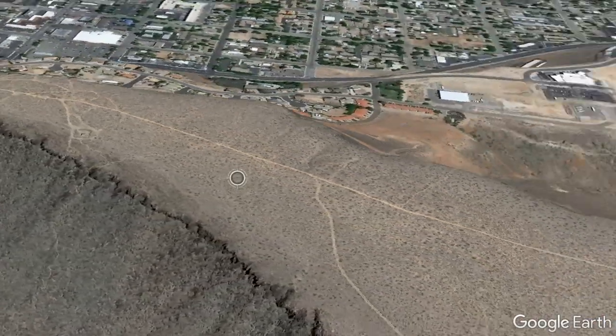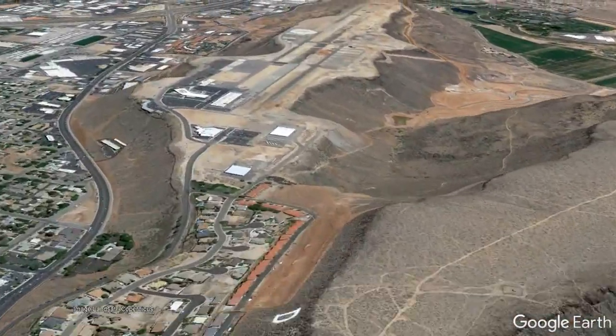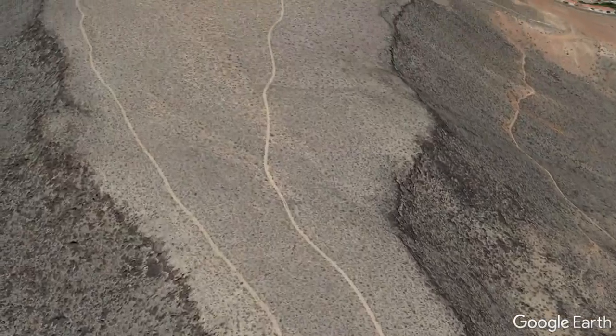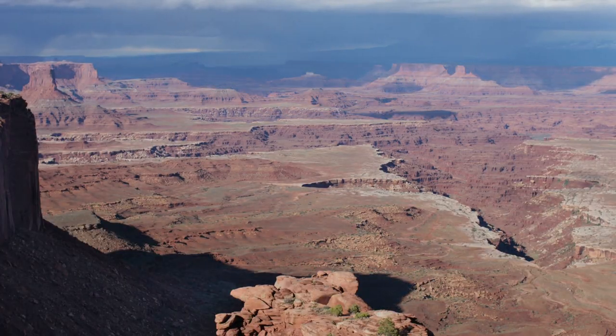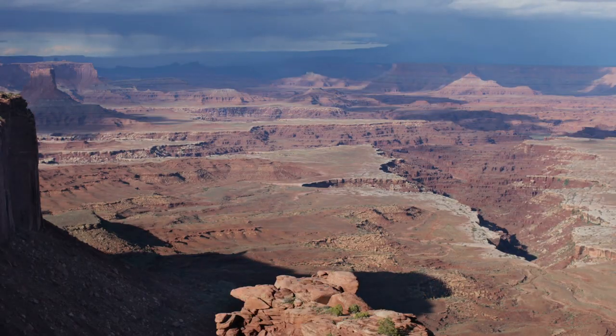So how did rock at the bottom of a deep valley around 2 million years ago become such a steep mesa which rises above the surrounding landscape? The answer is that both of these features are what are referred to as inverted valleys, being a type of geologic oddity where, in a short geologic time span, what landforms were once at the bottom of the regional topography become the top, and the top of the older regional topography becomes the bottom.